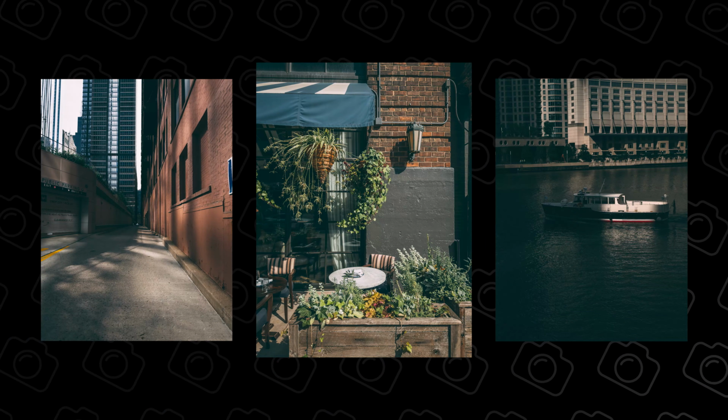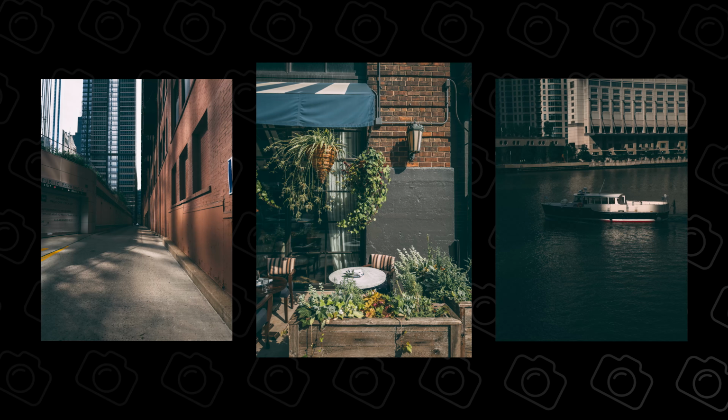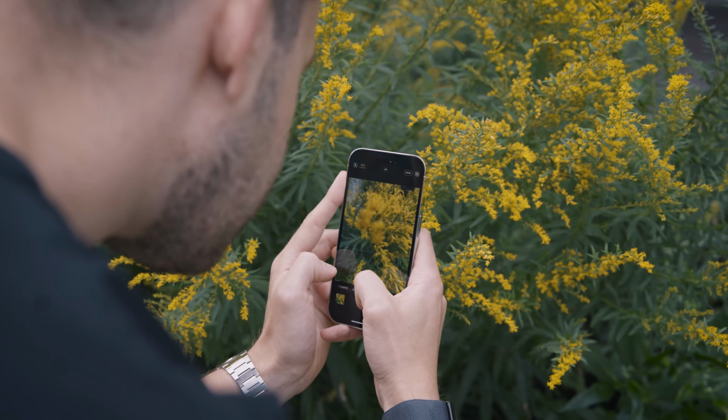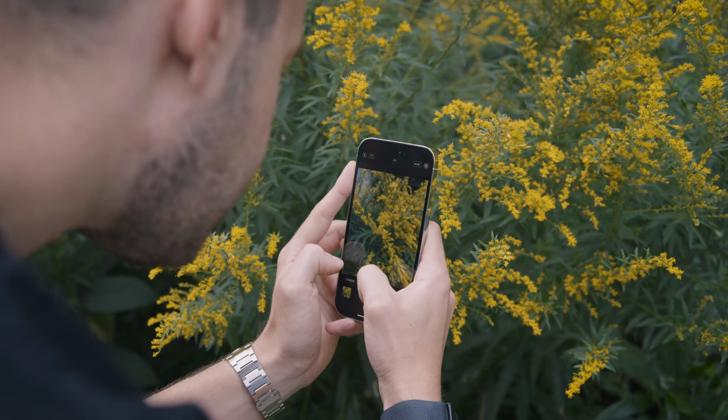Anyways, let's talk about some drawbacks to this main camera. And yes, there are some drawbacks. First, if you're shooting in RAW on the 48 megapixel sensor, your files are going to be huge, anywhere from 75 to 100 megabytes. That means 10 photos can take up a gigabyte of storage. Since these photos are so big, there is a noticeable delay of about 2 seconds every time you take a photo. Your phone won't let you take another photo until that first one is done saving.